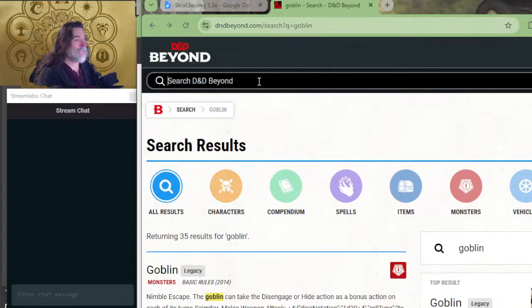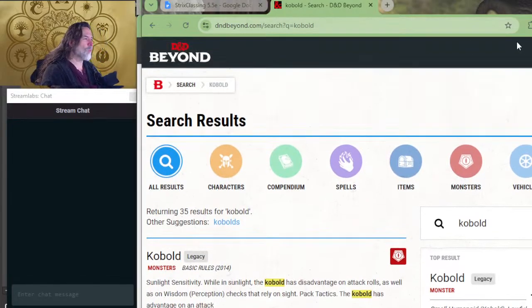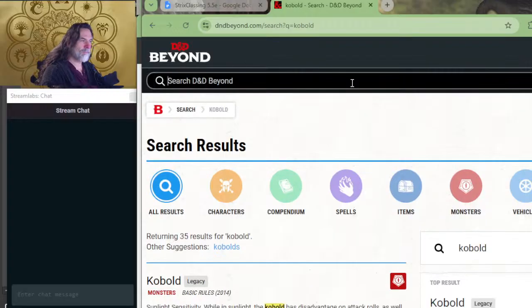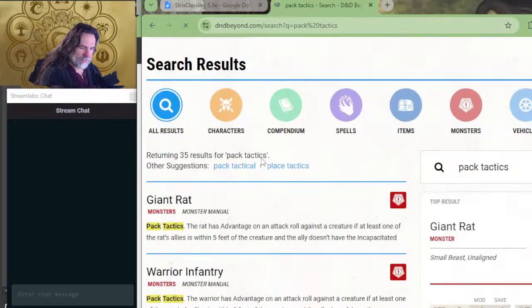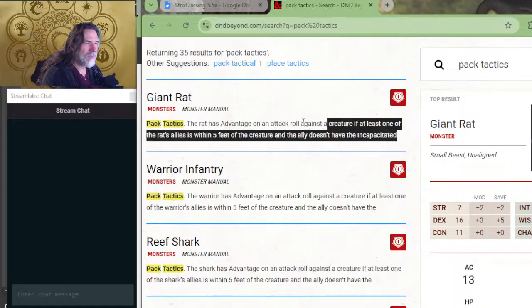If anyone in chat knows the answer, let me know. I just want to look at the language here. Pack tactics. That's the one. If it just says flanking, I'm gonna hate you. There it is.